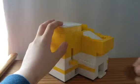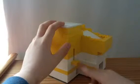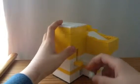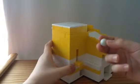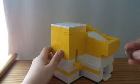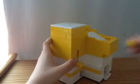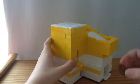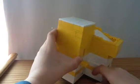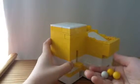But if you're putting in 5 cents, so you put it in, now you can push the lever and pull, and as you can see, I receive a ball to play with, and I'm gonna buy 2 other balls to play with. And now the last one. So now I got 3 balls to play with.